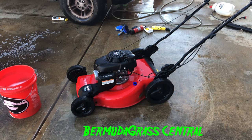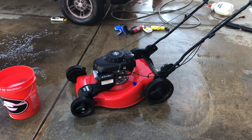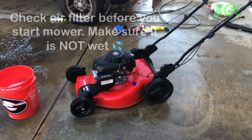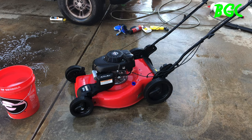Okay guys, now we're going to go ahead and take my backpack blower and blow it off. Remember, you don't have to use a blower, you can let it air dry, but blowing it off can help get moisture out of any electrical components. This is a newer mower, so I don't have those issues that you're going to have with an older mower.